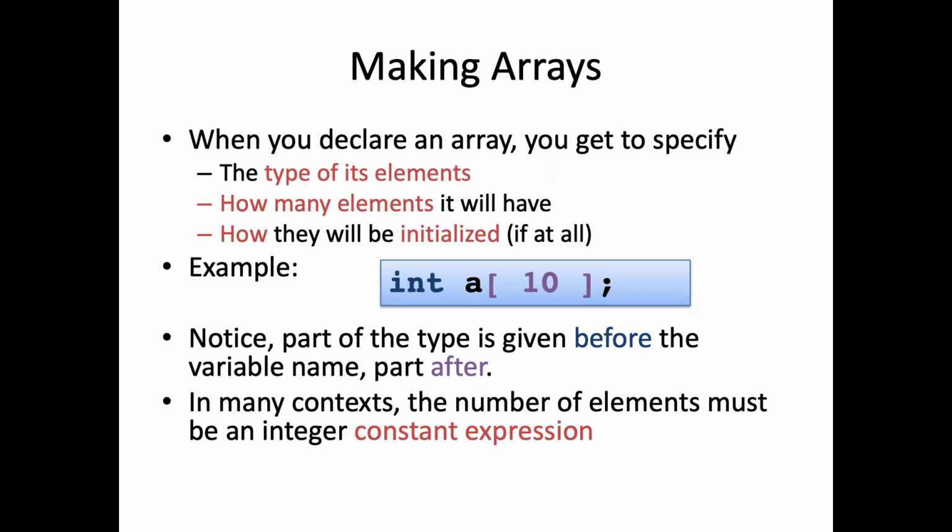So here's how you make a new array. Unlike Java, declaring the variable makes the array. You remember from Java, when you make an array, you're making a reference, and then you have to use the new operator to actually allocate an array for it to refer to. Not so in C. When you declare a variable like this array A here, you've got a 10-element array. It gets made just by the declaration. So this is all you need to make an array with space for 10 integers.